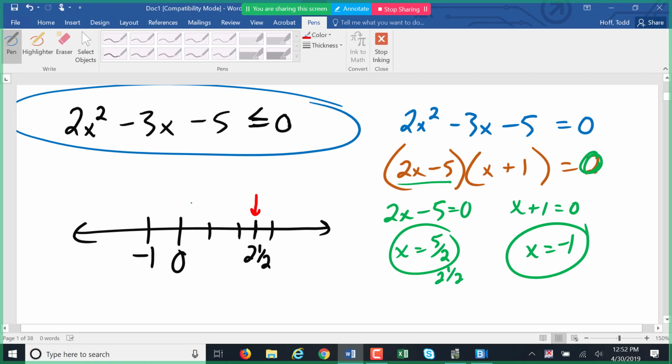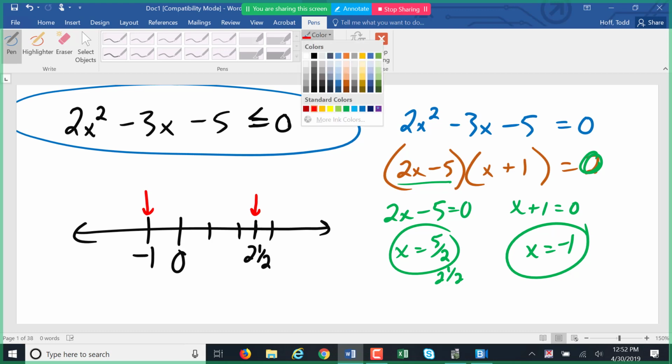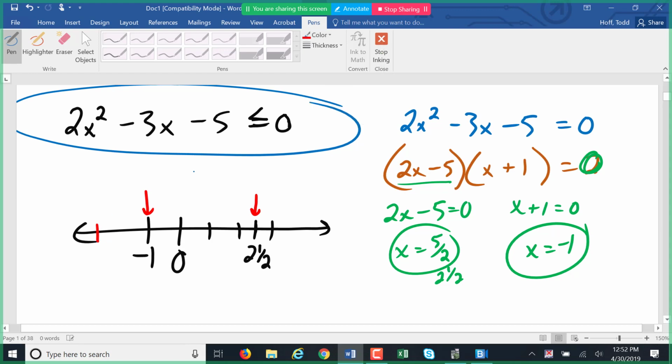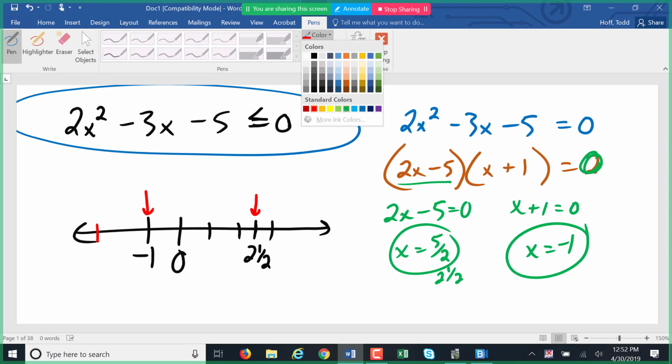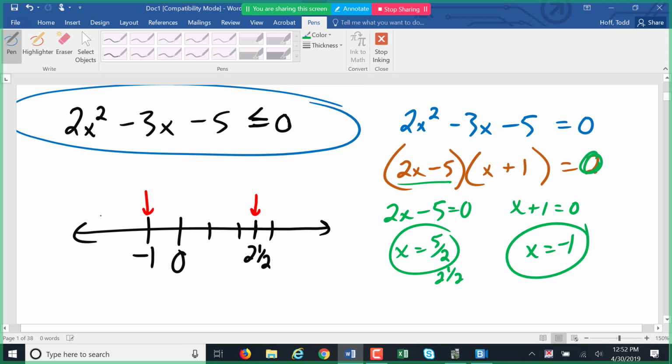And we know that those are the boundaries. Now we have to test to see where this would be true. I can either just generally look at it and analyze, or I can pick a value. It's probably easier when you're starting out to pick a value. So I know that over here the value -5 is in this range, so let's use the value -5 over here.